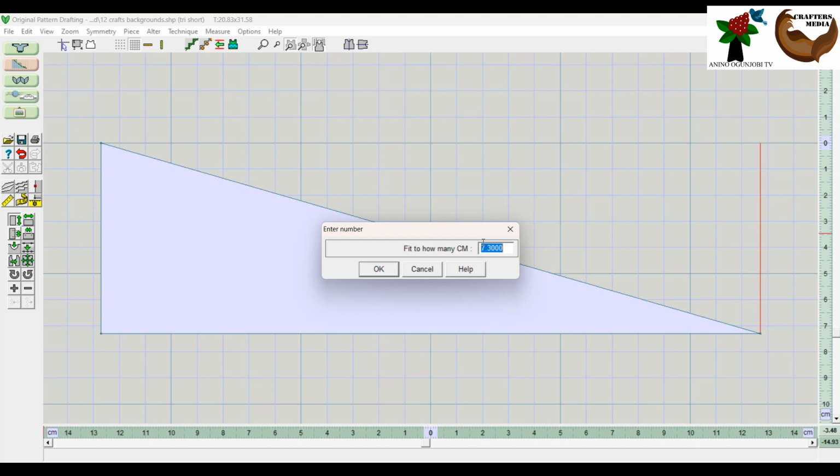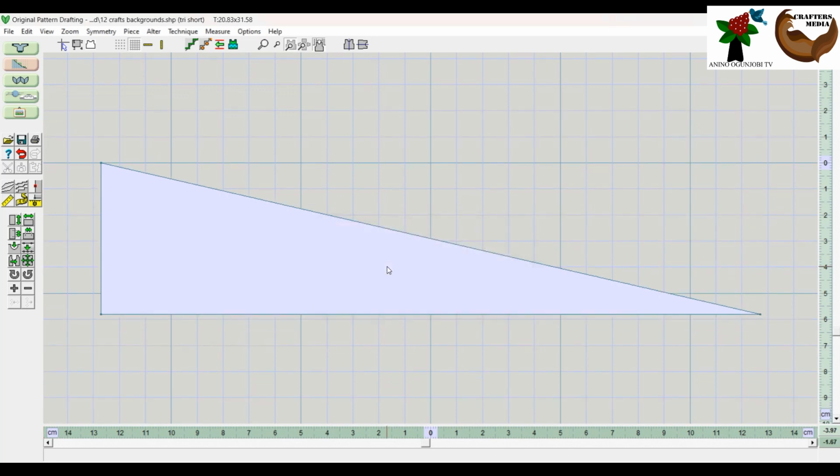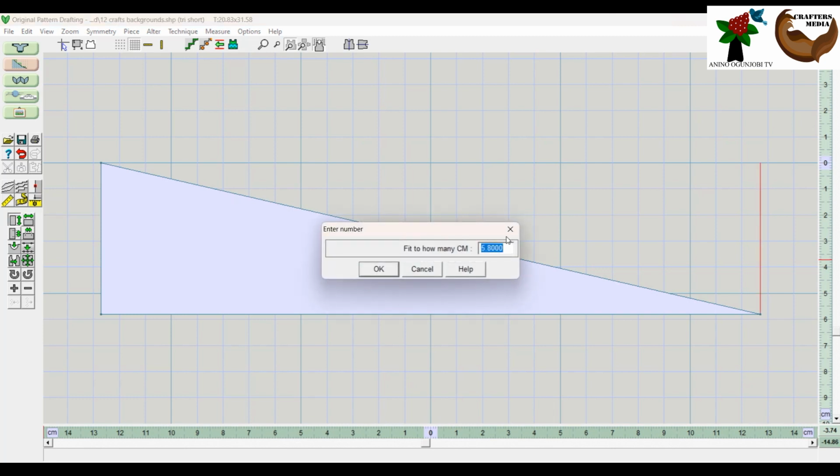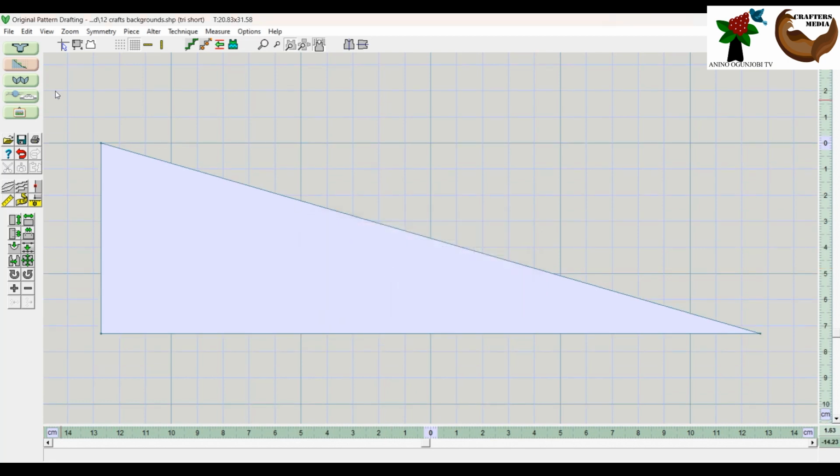So for me, I've measured mine and I want mine to be 5.8. So I'm going to make it 5.8 and then click OK. You see how reduced it is now. So if I put the length back to measure it, it is 5.8. Okay, let's take it back to 7.3 so that you see. I'll take it back to 7.3, and I'm going to click OK. It's back to 7.3, which I'm showing you here.